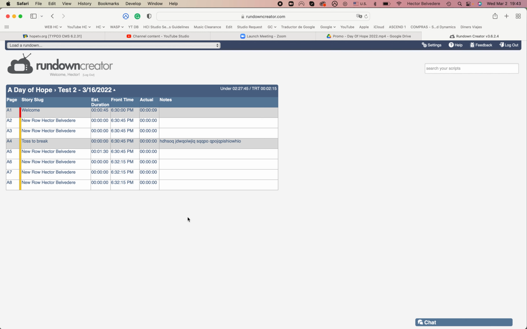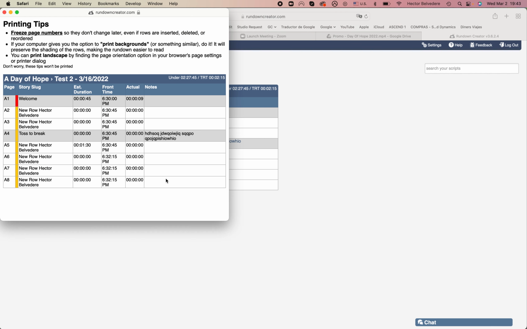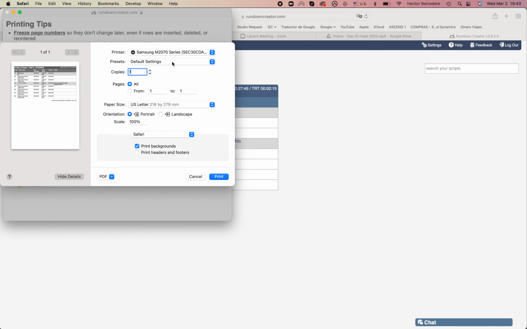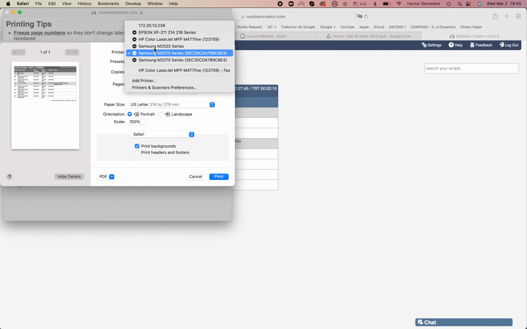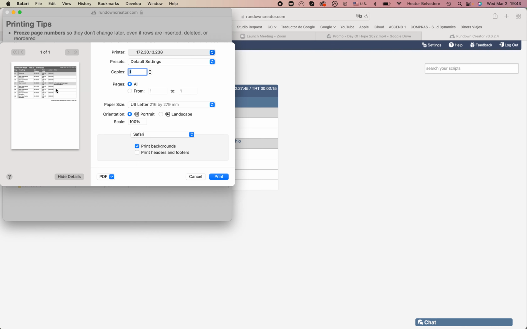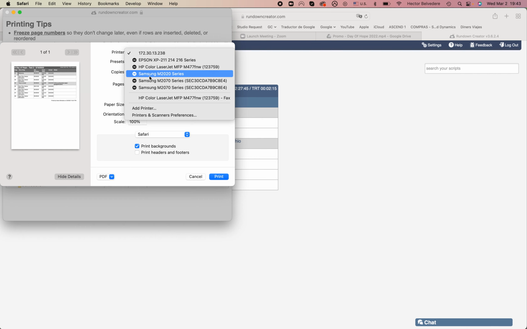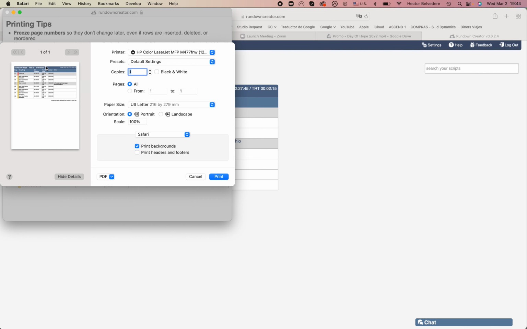If you want to print, you press Command P, and then you open the print preview. Then you press again Command P, and now it will open in a printer. You can do it in a color printer, for example. This one is in color, and you can just print the colors, or if it's black and white, you choose the landscape or vertical, whatever the orientation, and then you print.